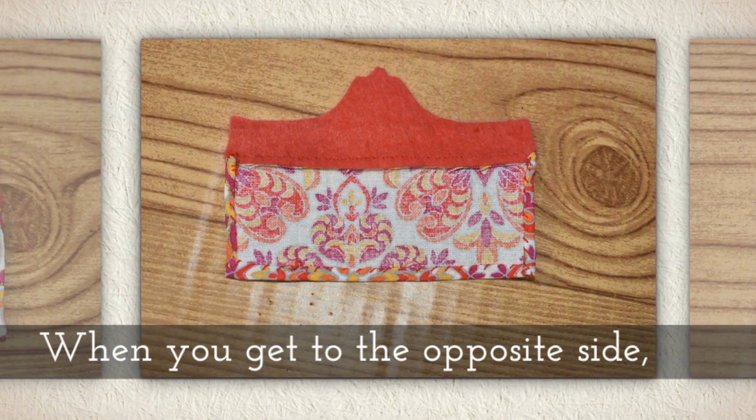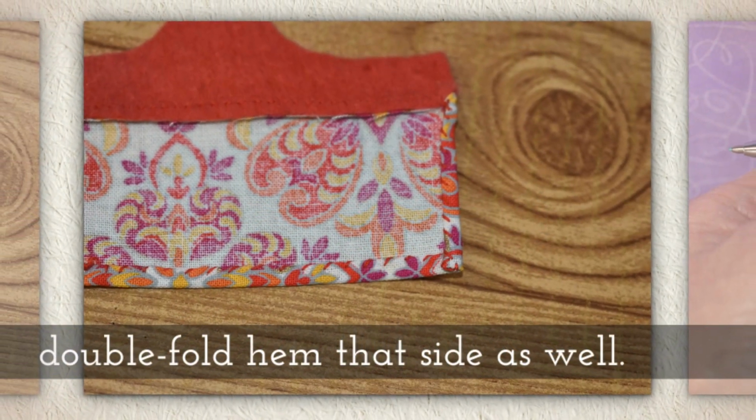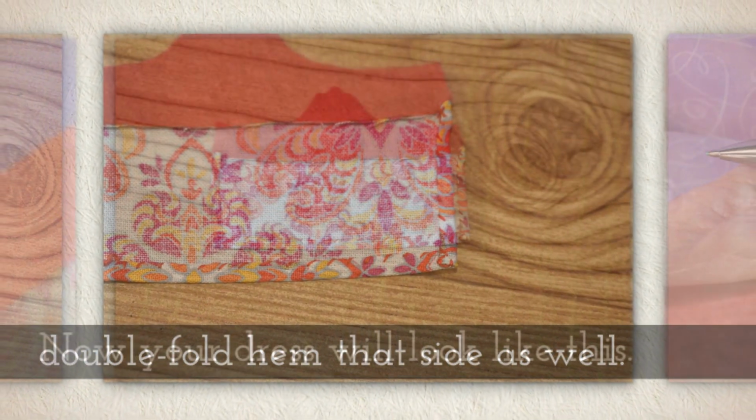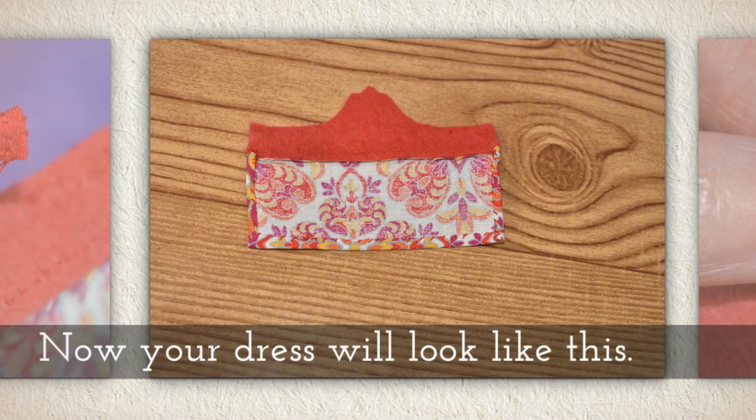When you get to the opposite side of your skirt, you're going to double fold hem that side as well. Again, it's a tiny, tiny fold. And now your dress will look like this.